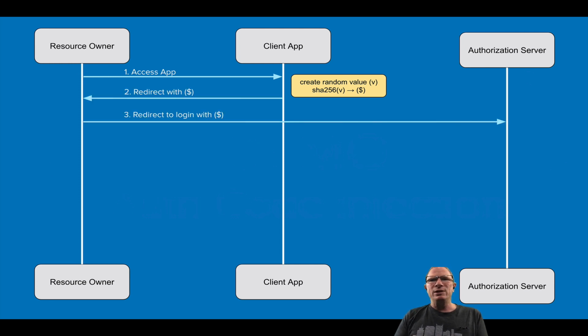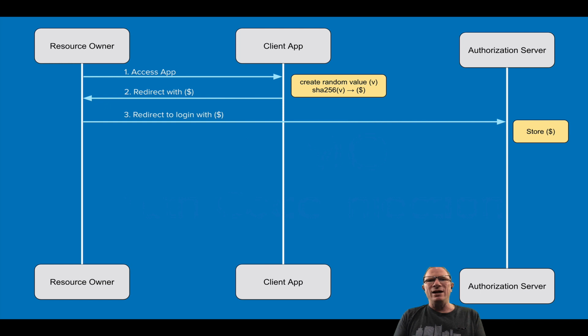Now the Angular app is going to redirect over to the authorization server, and it's going to pass along that hashed value with it. And the authorization server is going to store that hashed value for later. Now, if you haven't already figured it out, it's the combination of this random value and its hashed version that becomes a stand-in for a fixed client secret.